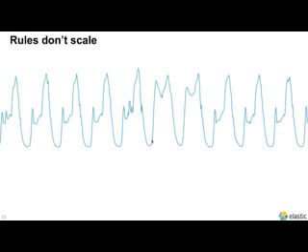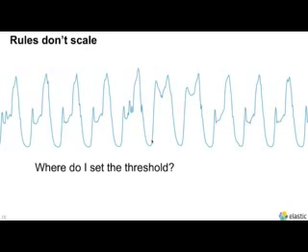That's very simple. Other things like an SLA, if the response time exceeds the SLA that I have in my contracts with my customers, I need to know that because that's costing me actual money contractually. And those ones, again, are great for rules, but when you've got data like we've got on the screen here, it doesn't scale. How would you create a threshold for this? These kinds of things are very difficult.